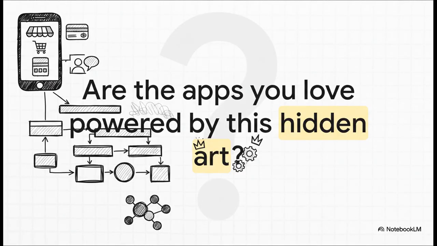And that really brings us to the final thought. Every time you use an app on your phone that just works, whether it's an online store, your banking app, or social media, just take a second to think. Underneath that slick, smooth user interface, is it all being powered by this hidden, elegant art of data organization? Well, chances are the answer is a big yes.